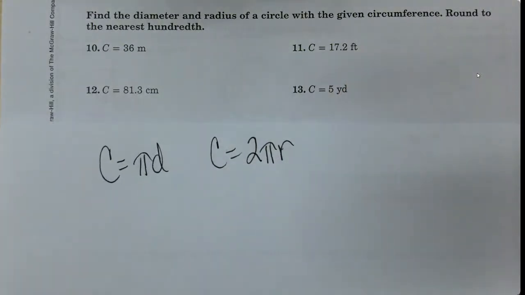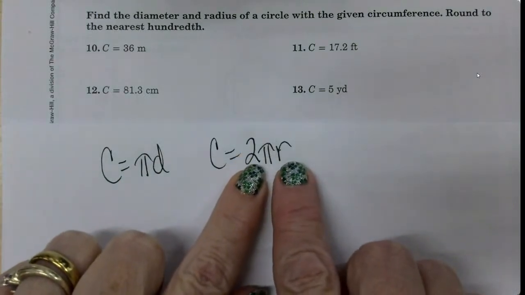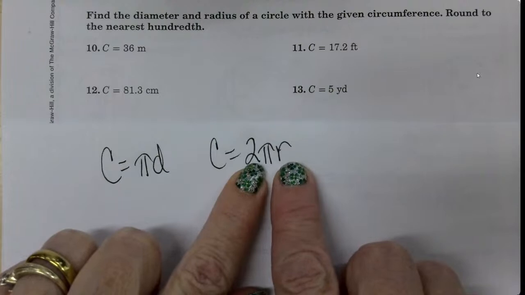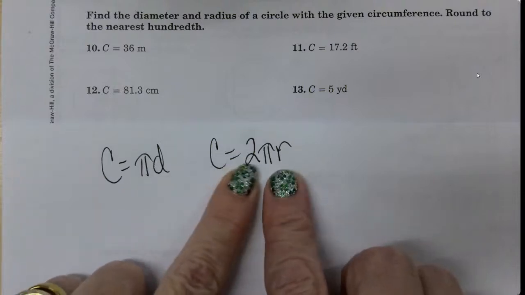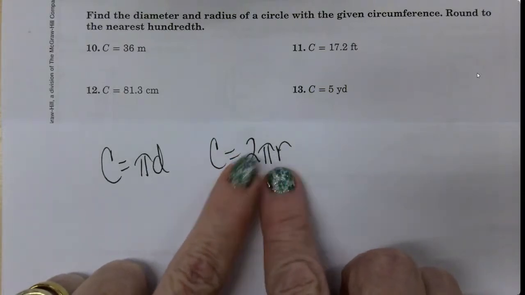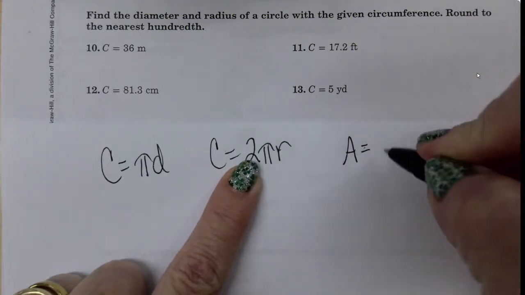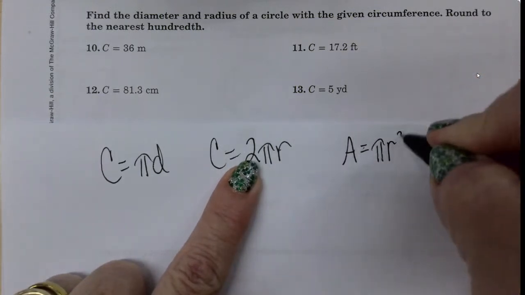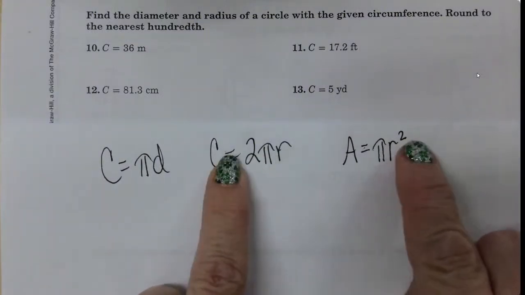Okay. Now, the reason these are the same is because, y'all, what is 2 times the radius? It is the diameter. These are the same formula. They're just written in a different manner, right? Now, if I'm just trying to remember the formula, I like this. And the reason I like this is because the area of a circle is pi r squared. So they both use pi, they both use r, they both use 2.